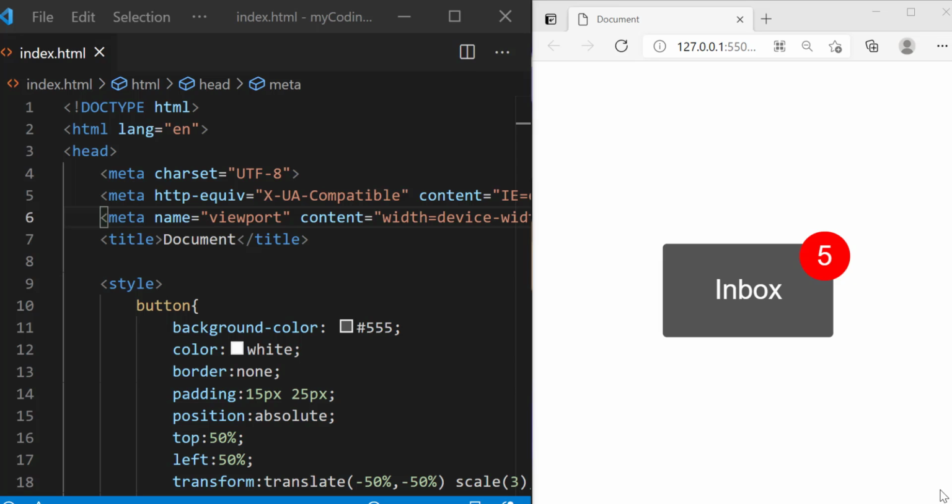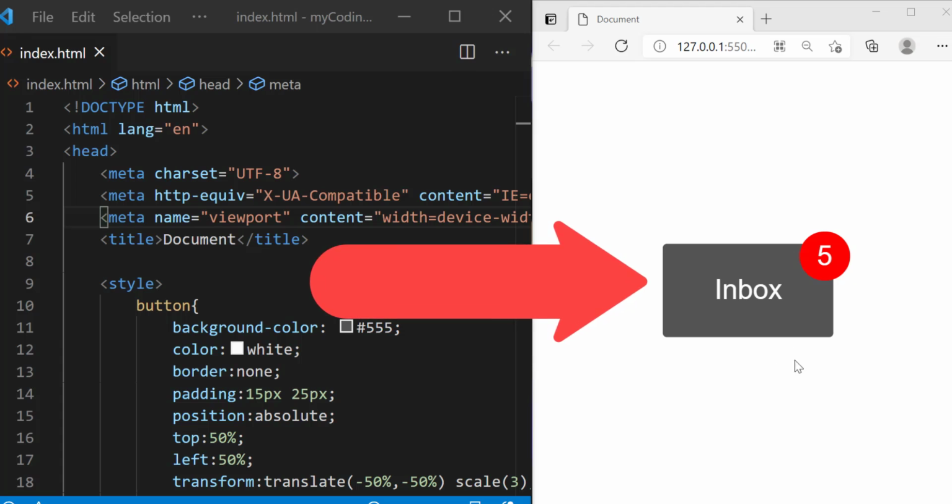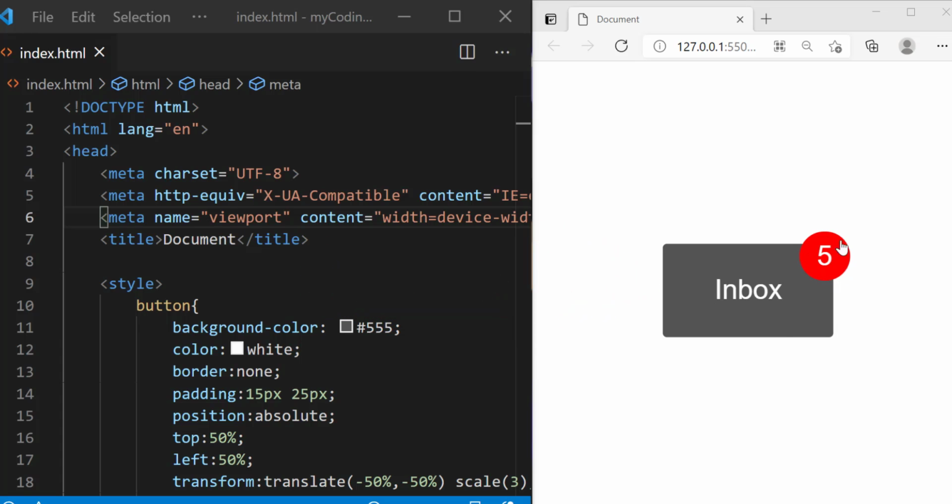Hello everybody, and in this video today we'll be designing this notification button right here. So we just have this gray button and it has this little red circle with the number 5 indicating that there's 5 notifications. So when we click on it, the button turns red and that little circle goes away. And that's the cool effect that I added to this button.